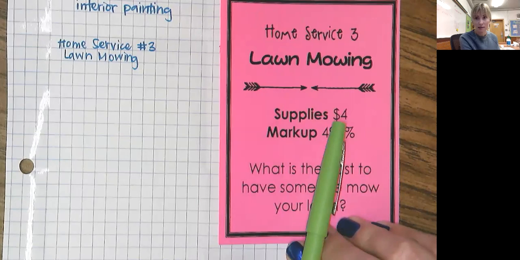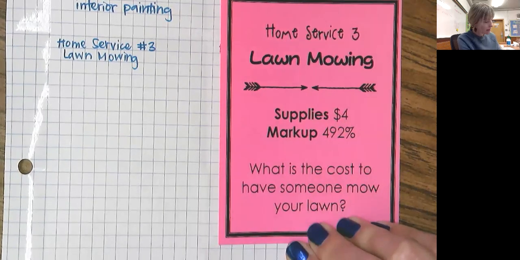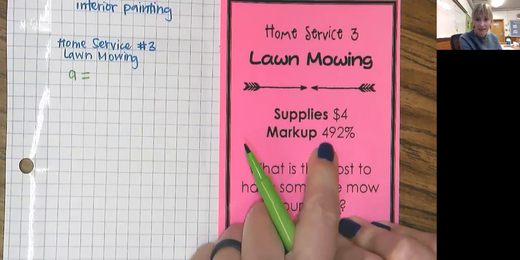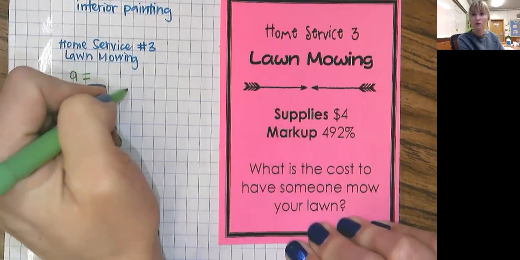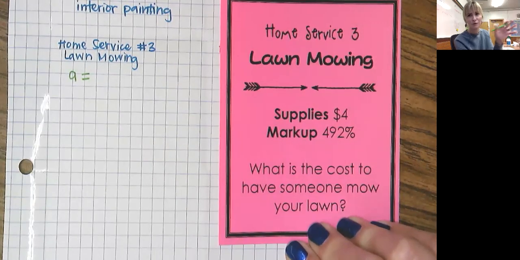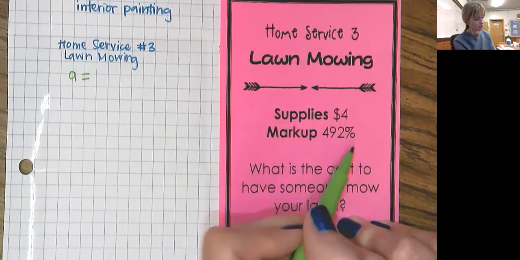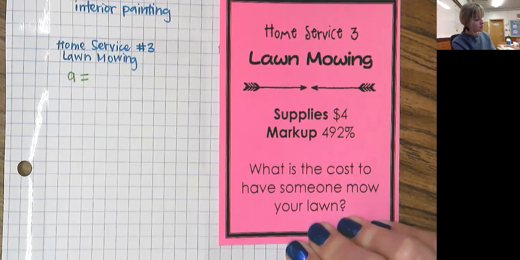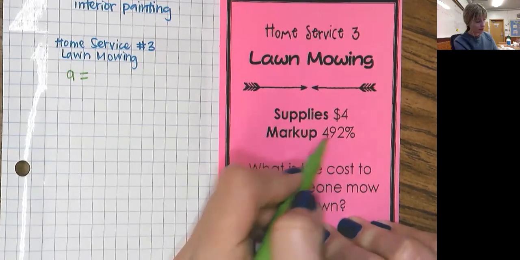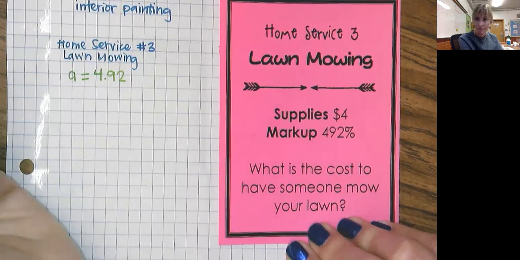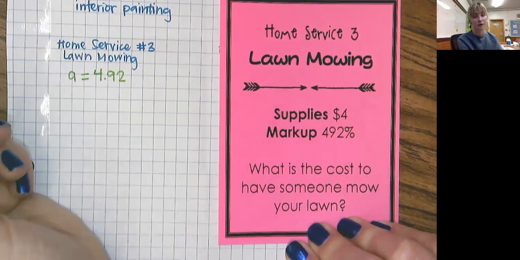This is your cost, so that's the original, that's the base. This time I am missing A. 492%. Do I put 492 in here? Of course not. We've talked many times now about how you never put an actual percent in when you're doing the math. A percent is just something we use in society because we all know it means out of 100, but we've got to change it to a fraction or a decimal. So I could do a fraction, I could do 492 over 100, or I could change that to a decimal, which is 4.92. You have to convert those percents before you do math with them.